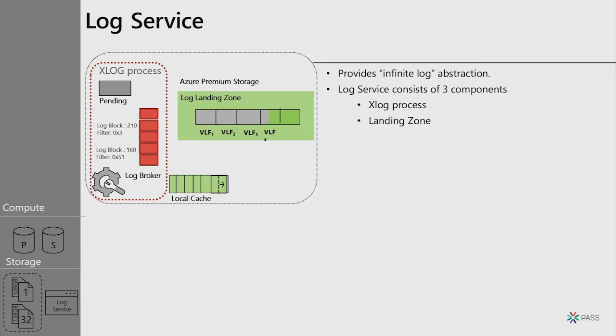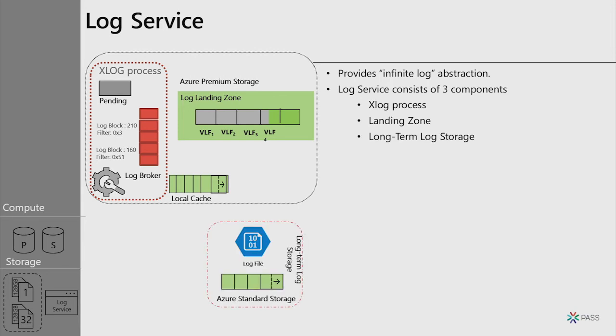The second one is a landing zone, which is important. This is Azure Premium Storage. So this is the remote SSDs to the log service. So it's not local on the log service box necessarily. I mean, it's remote SSD to the compute. And then the third part is the long-term storage, which is used to persist beyond what is on remote SSD. So that remote SSD part actually has 1 terabyte of space, and it's circular in nature. So it's flushed in time to long-term storage.